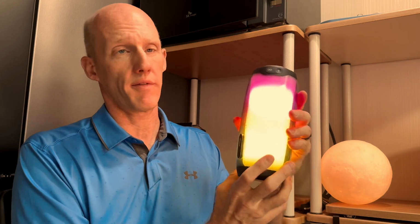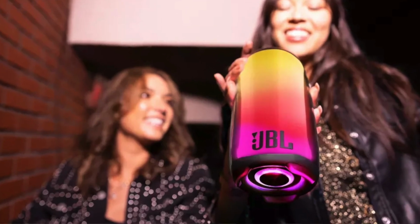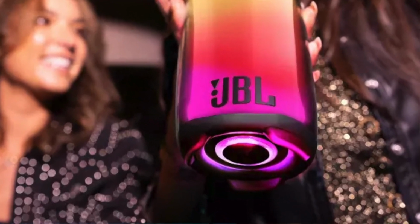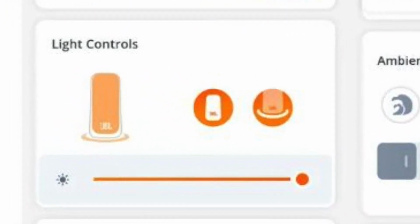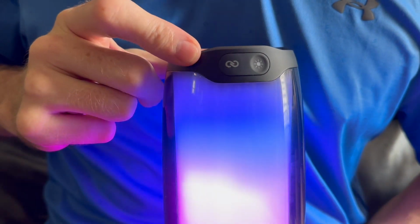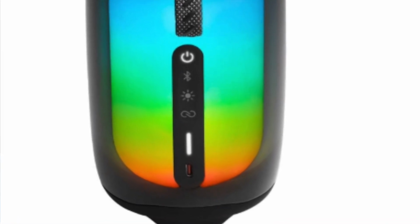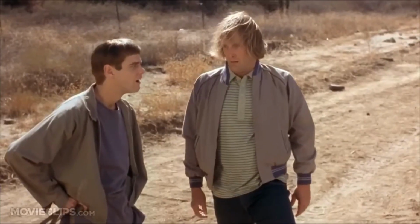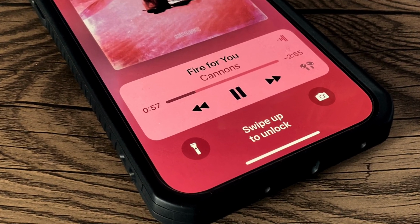And as you can obviously see, the Pulse 4 does have a 360-degree light show, whereas the Pulse 5 has this also, but also has light on the bottom, which can be managed through the JBL phone app. The 4 has buttons around the top of the speaker, which is very convenient, but the 5 has buttons tucked around the back of the speaker, minus the volume and play and pause buttons, which means you will have to rely on your phone to manage the options.